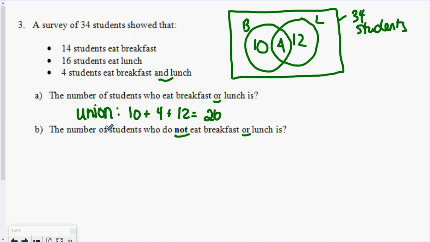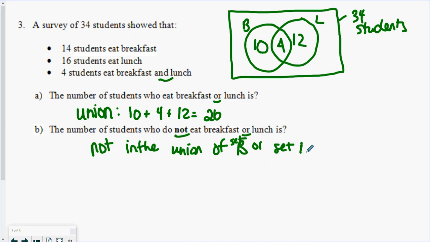The number of students who do not eat breakfast or lunch. So what we need to look for is not in the union of set B or set L. So students that don't have breakfast or lunch, so maybe they only eat dinner.